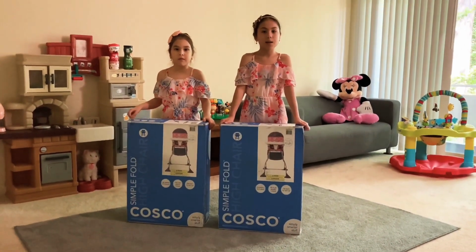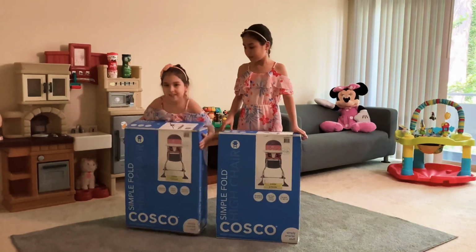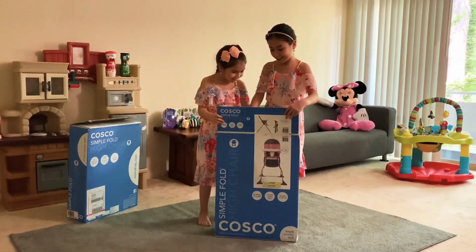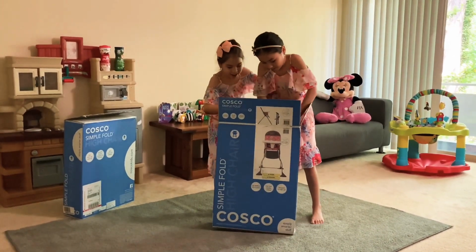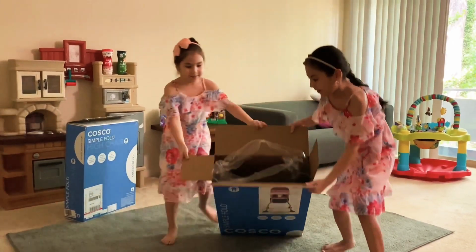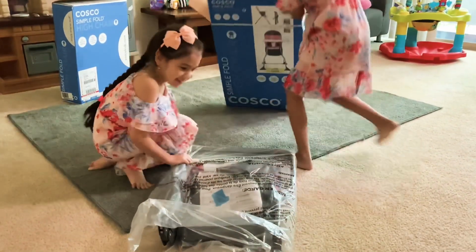We're gonna unbox them. I really wonder what they look like. Let's start unboxing them. We're gonna start with this one first, because that's one inside. Let's start opening it. Let's pull this out. It's heavy. Yeah, let's put it down. Here we go. Now let's pull them out. Whoa. It's huge. I'll put the box on the side.